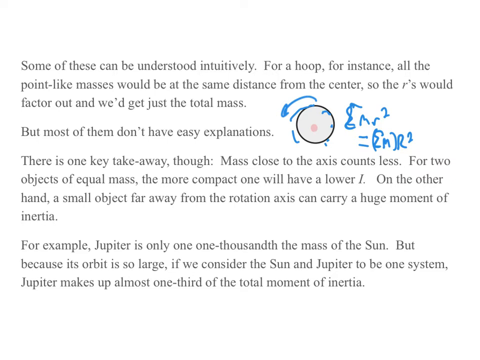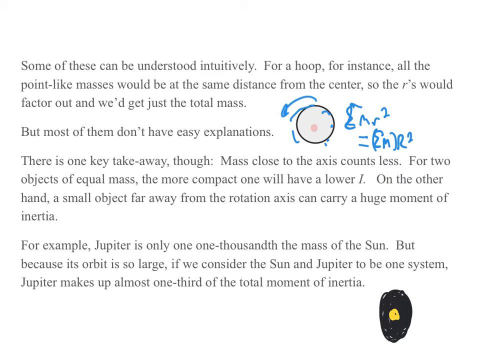But the others don't have easy explanations. The disk, for a solid disk, you find that it should be less at least. Why? Because on average, the mass is closer to the center than the edge. Most of the mass is located not at the edges. And so when we add mr squared, the r squares will be lower for those masses, so we'll get something less than MR squared. But the fact that it comes out to be a half is this geometric oddity, which, again, we'll do when we do them explicitly. It is good to be able to look and say, I can tell the rough order of magnitude, even if I can't compute them very easily.